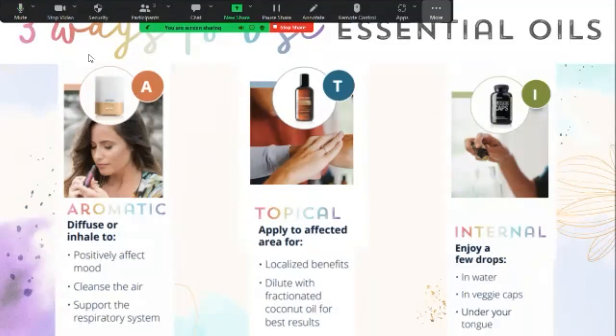And some benefits of using a diffuser, or even just inhaling these oils out of the bottle, it can actually positively affect your mood. And guys, this is not some woo-woo stuff. I know a lot of people think about essential oils, they're like, oh, it's snake oil, that's so woo-woo. Not doTERRA. doTERRA is a hardcore science company. If you're a nerd, if you're a geek and you like to dive into all the science stuff, doTERRA is right there with you.